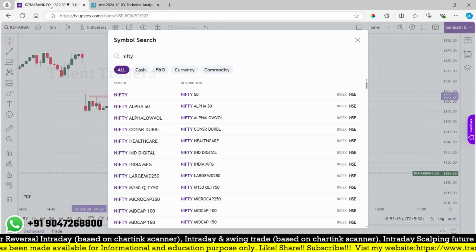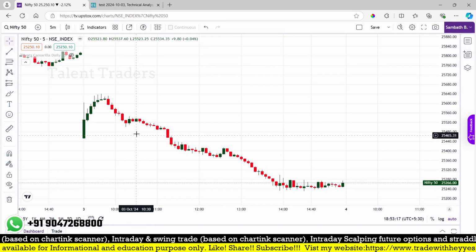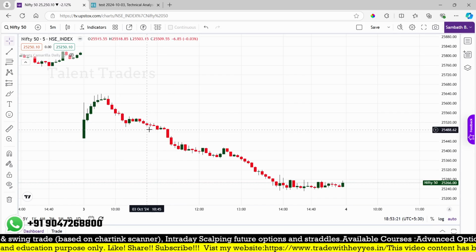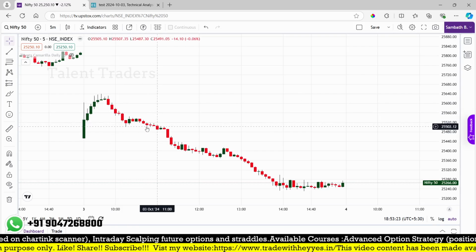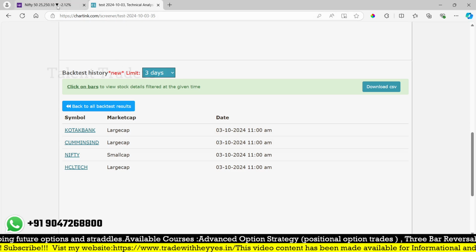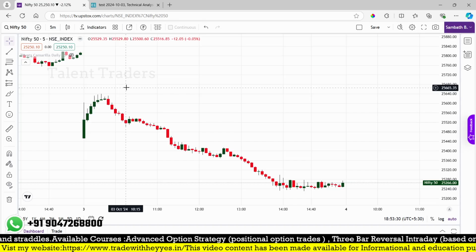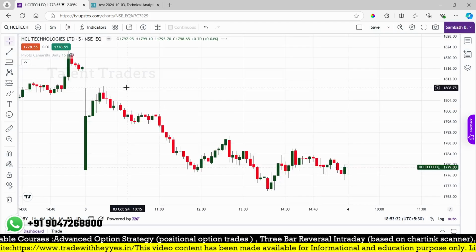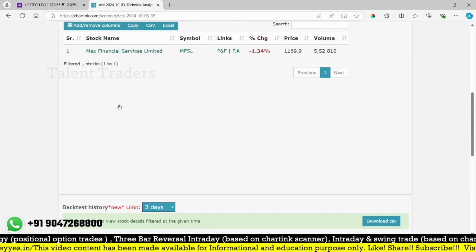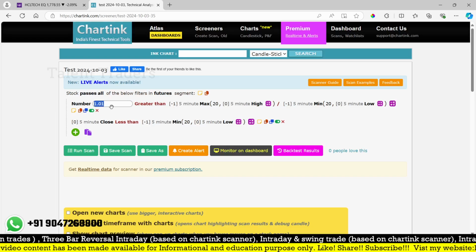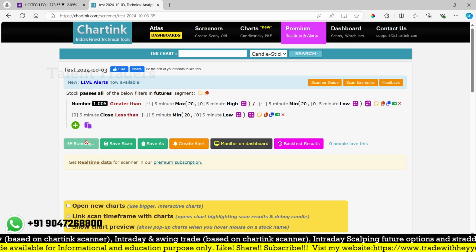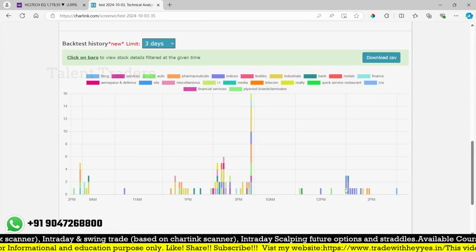in the list with less than 1% consolidation, and maybe here 11 o'clock or 11:15. There is a consolidation up to the previous 20 candles, and then it gave you the breakout. There is a huge movement in those stocks in Nifty today, but mostly stocks will work. HCL Tech, consolidation and then breakout. So you can even change that. I want to change it to 0.5%. Instead of that, maybe a very small or minimum number of stocks.